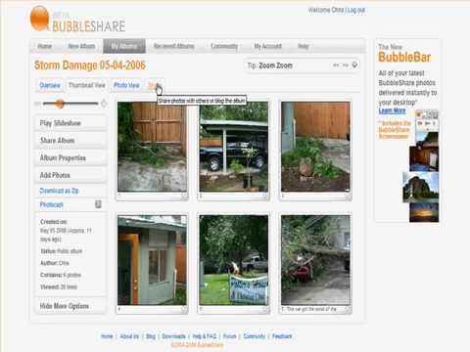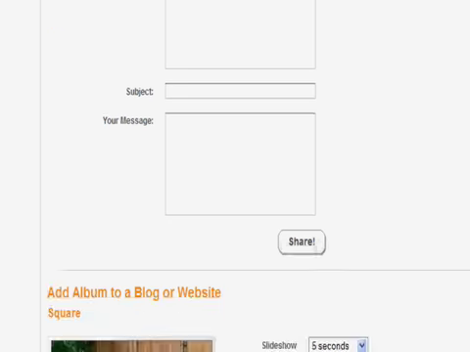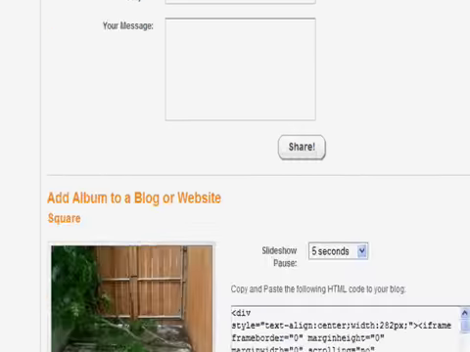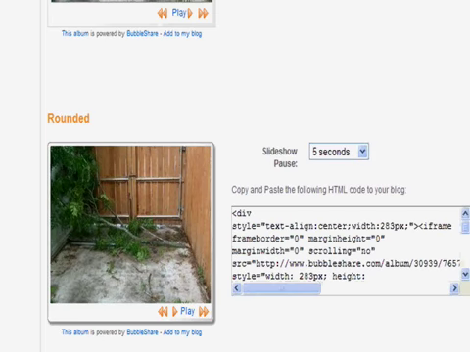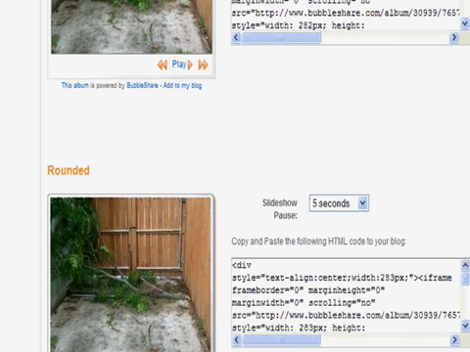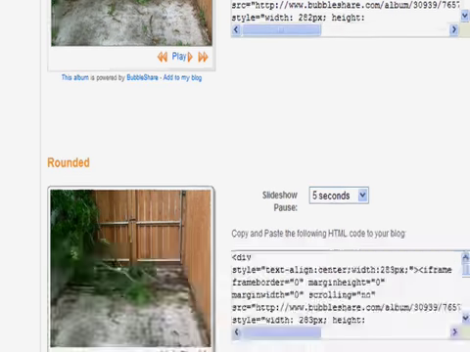It's really cool. So another thing is, let me just cancel out of that here. Say for instance you have a blog or a website that you want to put these pictures up on. It's super easy. You click on share. You can share it by email. You can send this album to anyone you want by email. They'll get it in a link format, and they can follow the link back. Or they give you several different options of a presentation method, whether it be HTML code or Flash or whatever. You can just take the code and drop it right in on your website or blog, and it's really cool.